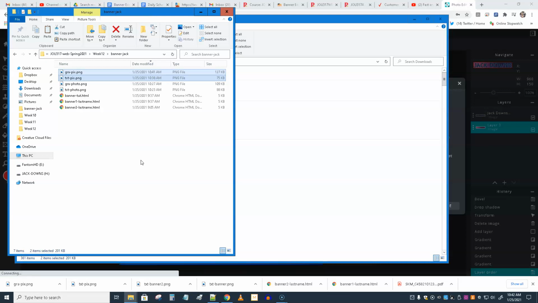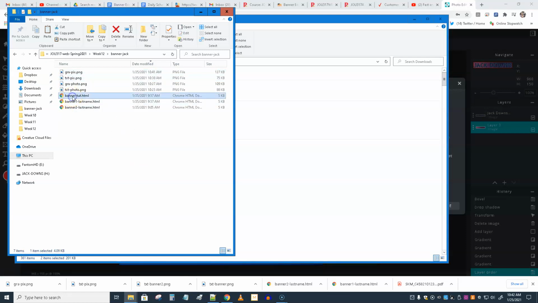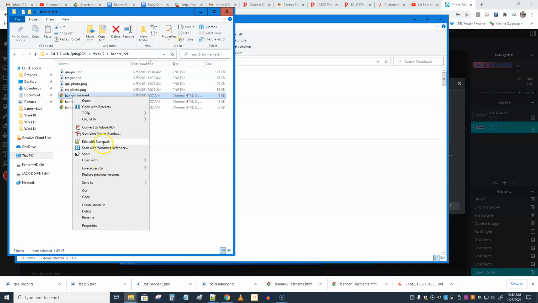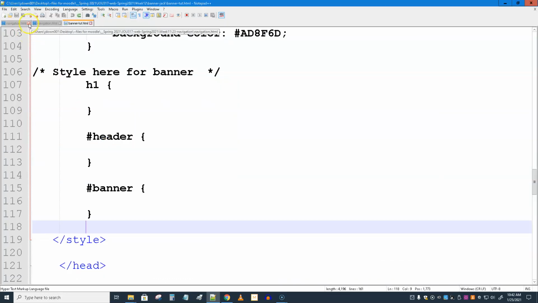And I actually have those banner 1, banner 2 files, but I'm actually going to be using this banner tut file for both of them. I'm editing that right now, and let me close these other guys up. Okay, here what I'm going to do is I'm going to do this as if you're going to use 2 separate files. I'm just going to use one. So you're going to do one and then do the next one. I'm going to do the same stuff with just this one. So follow the instructions, and first we're going to apply or put in the file the text banner, and then we'll do the gradient one.